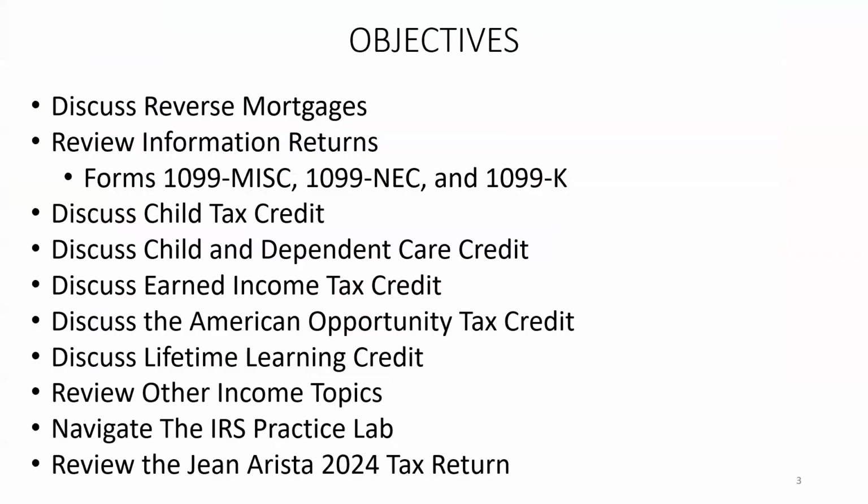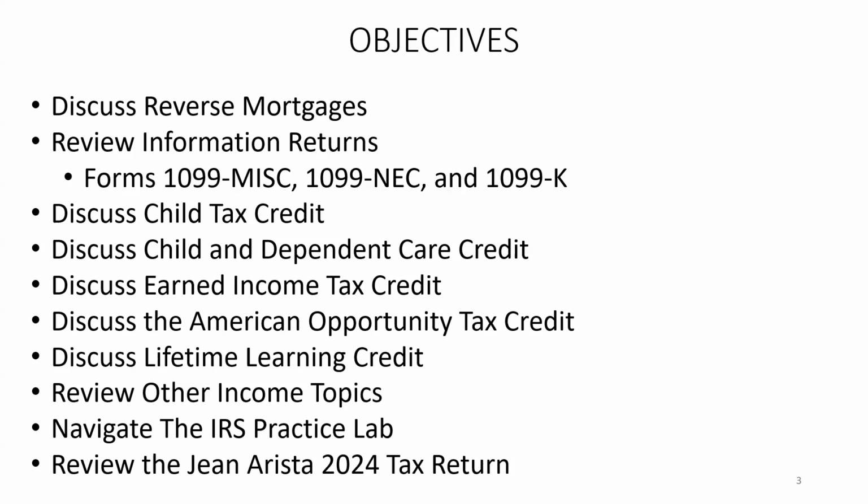We will talk about reverse mortgages, and then you'll hear me use the term information returns throughout our training. There are many different types of information returns. That's something that you'll bump into at the VITA site. Your clients will come up to you. They'll certainly fill out the 13614-C, the intake and interview form, and then they'll have information returns, typically W-2s, maybe some 1099s. Those information returns generally will tell the story that you need. Sometimes you're going to have to ask additional questions, but generally they'll have the information.